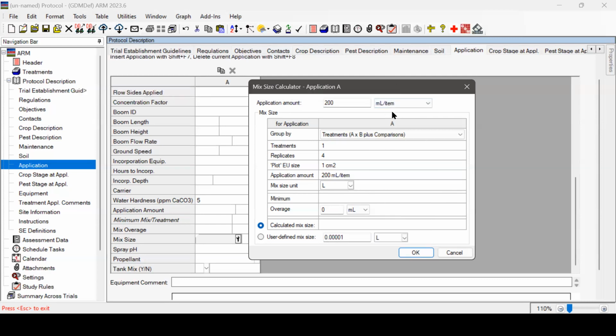One other one to point out, there's a milliliters per item, which is purposefully vague. The term item could be your experimental unit, but if your application is per plant, for example, I have a certain amount that I'm going to apply to a single plant, then that is an item.